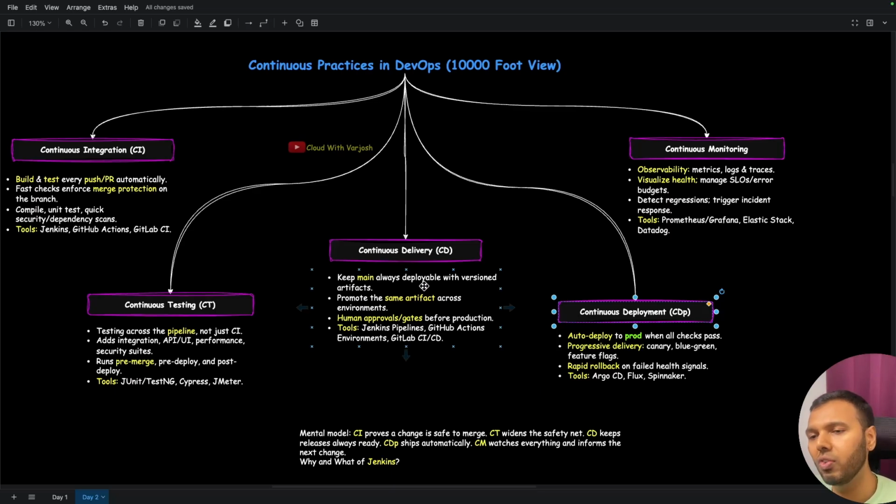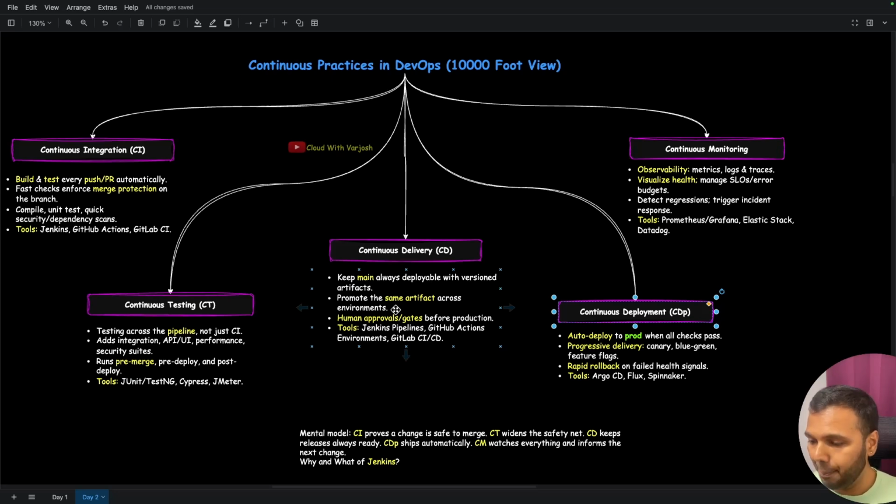Keep main always deployable with versioned artifact. That makes sense. And I told you this briefly in the previous stage. Your main should only hold the code that can be easily deployed. Then promote the same artifact across environments. Important point.